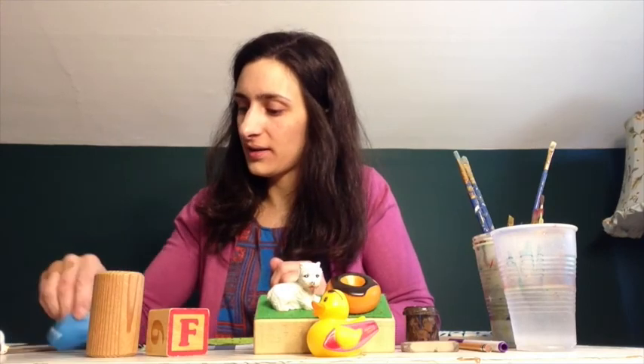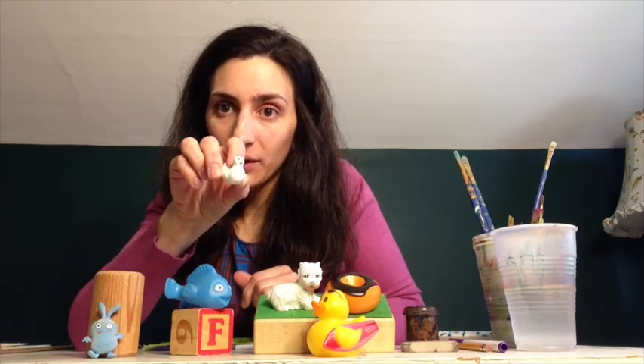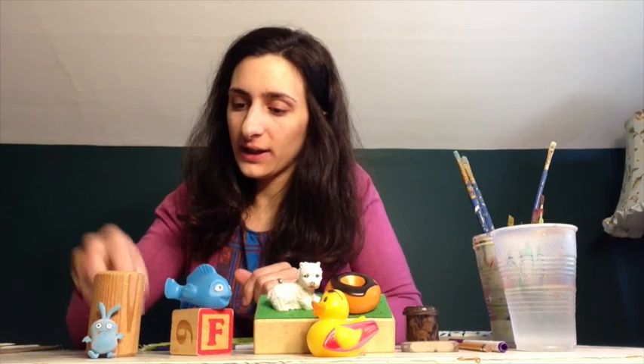So I went around my house and I found this cool block. I like using blocks because it gives your objects different layers and different planes, and makes your picture more interesting. And then there's this kind of cylinder block here. I saw this cool fish — maybe I'll put him on top. I found a chicken — and we all know how to draw chickens now. Maybe I'll put that up there. And then I found a little pig. Maybe that'll go right in front.